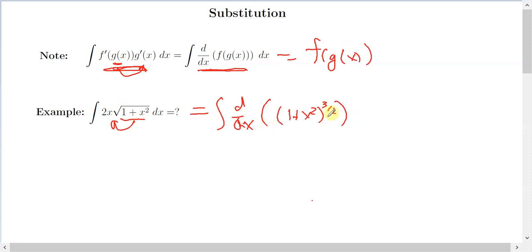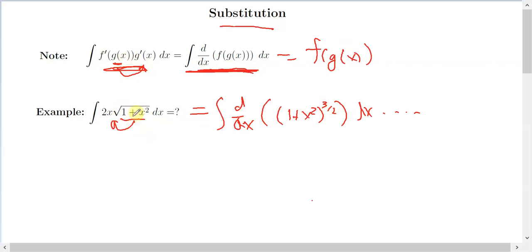Now, I'm missing some things because if I take the derivative of this, there's going to be an extra 3 halves out in front that's not here. And so the point I'm making is this is not always easy to reproduce the composition that you're taking the derivative of. I can sort of piece it together if I work through it. So we want a method to help us undo this chain rule and then be able to find that integral. Now we won't turn it into this, but we have a method called substitution that will give us a different way of evaluating integrals that come from someone having applied a chain rule.